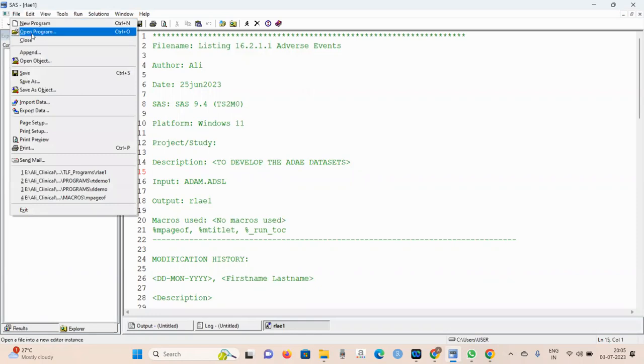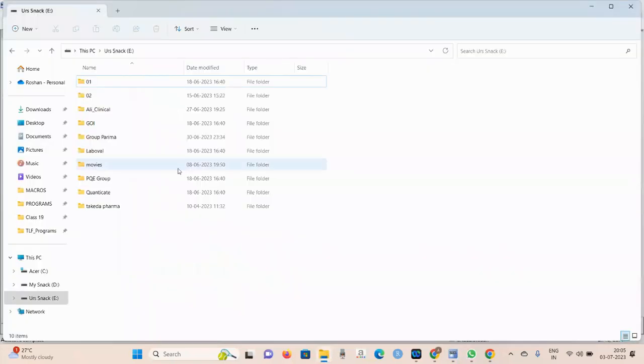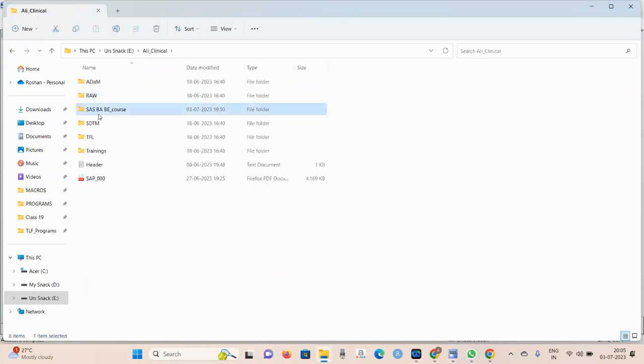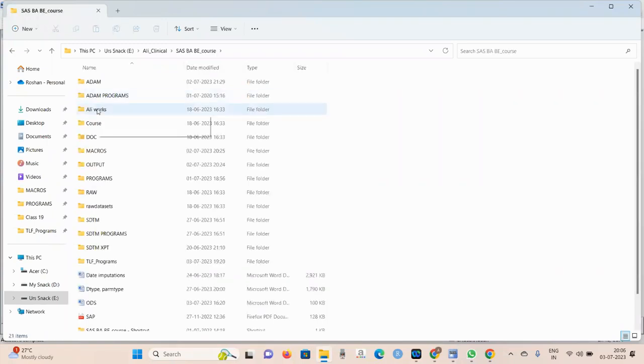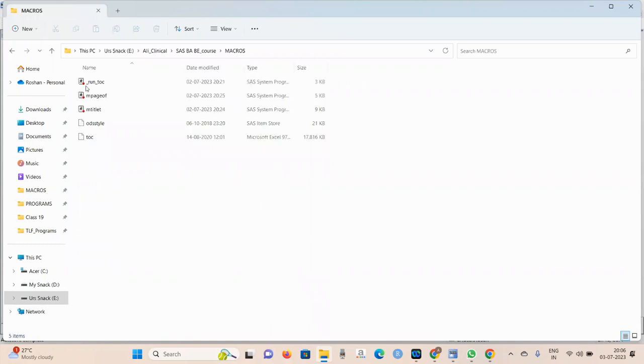So yesterday we have completed 3 listings, right? So we have completed the 3 listings. So we don't have any more listings. So 90% you will have the same kind of listing.